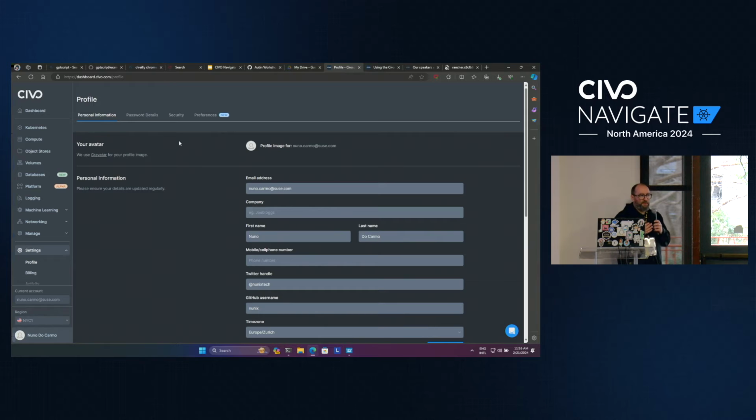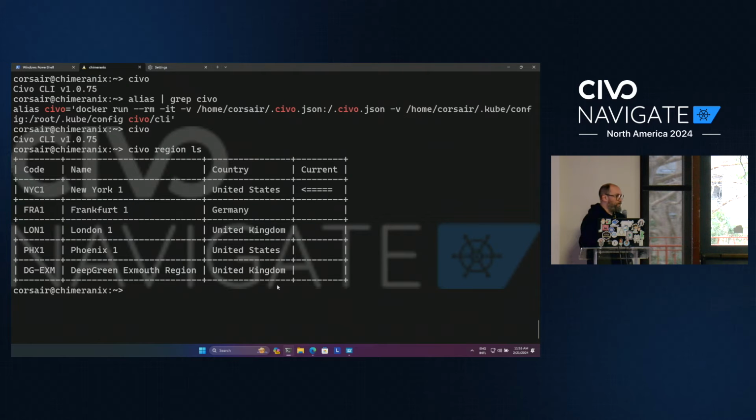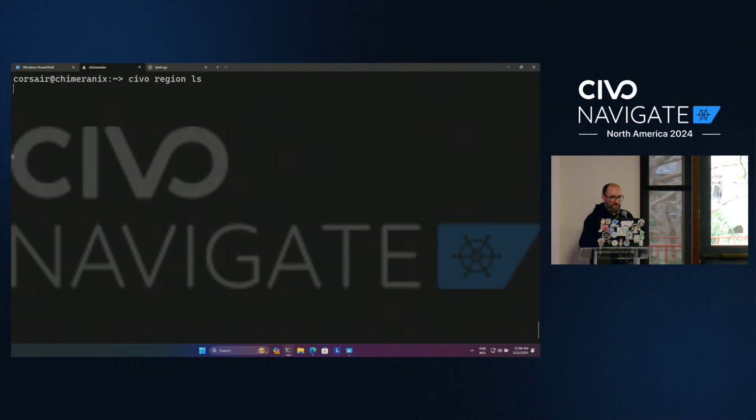That's also the goal of the workshop, for you to discover things, okay? So if you go to your Civo profile, once you have an account, you go to security, and here you will have an API key by default. This API key will allow you, directly from the CLI, to have your Civo binary contacting your Civo endpoint, okay? And now you will see something. I did the region already because that was important. So let me clear it and redo it so we just have this information on screen.